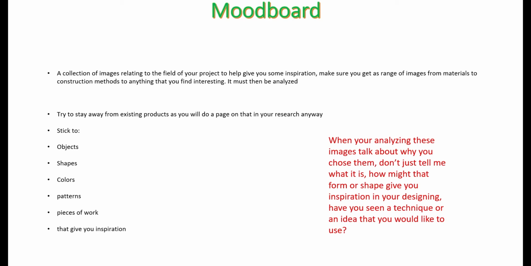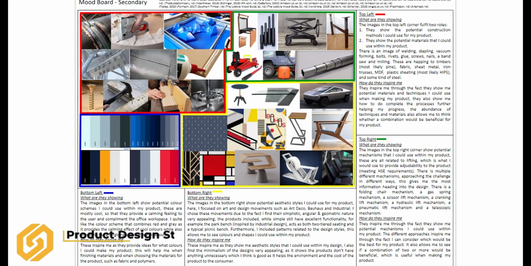But remember, the whole idea is, here's the inspiration, things that are standing out to me. Do use pieces of work as well, but obviously you've already got a page in your folder which is existing products, so keep that to a minimum. The rest should be objects, shapes, colours, patterns, and just where you're drawing your inspiration from. So a couple of examples to show you.